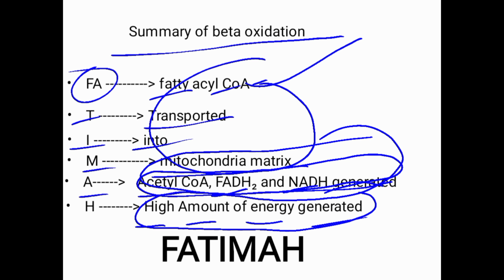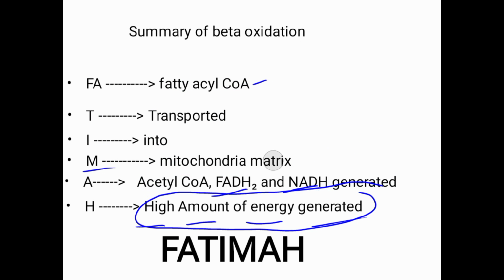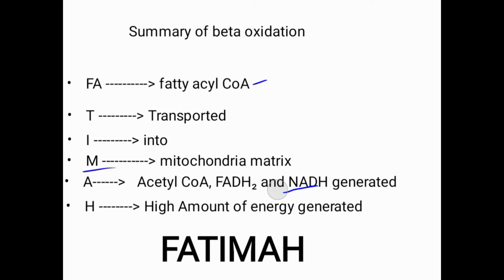You have to remember what stimulates this pathway and what inhibits it. I'll make a video on the regulation of beta oxidation pathway. But the hormones that stimulate this pathway are glucagon, epinephrine, cortisol. The chief hormone that inhibits it is insulin. So insulin inhibits this pathway. Insulin favors synthesis, not degradation.